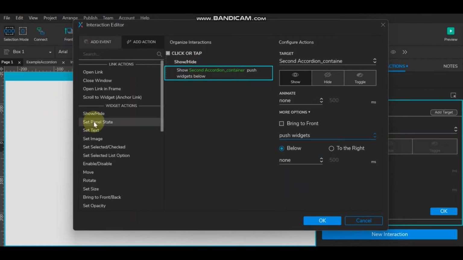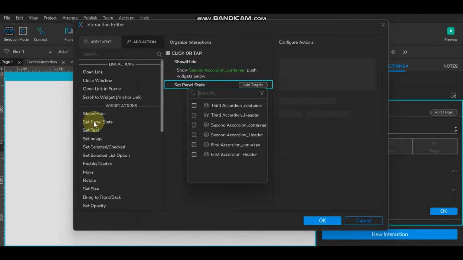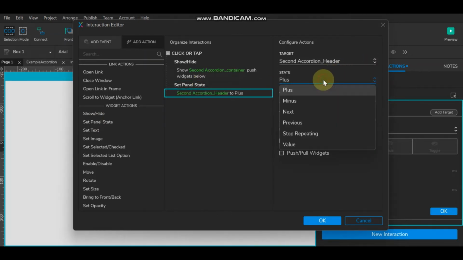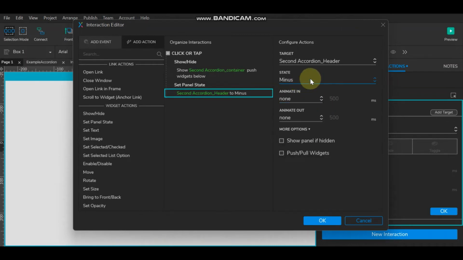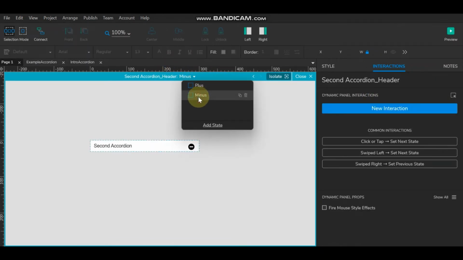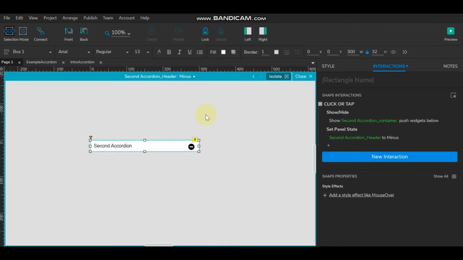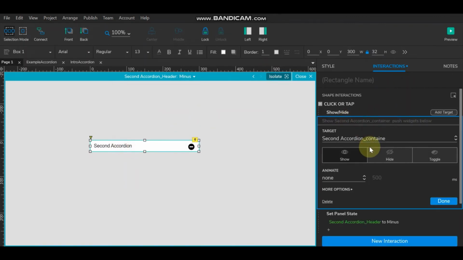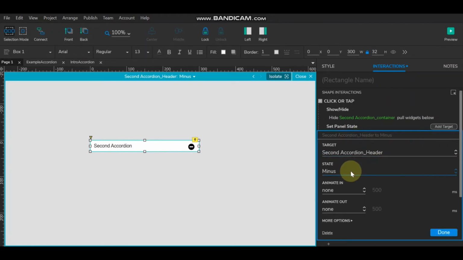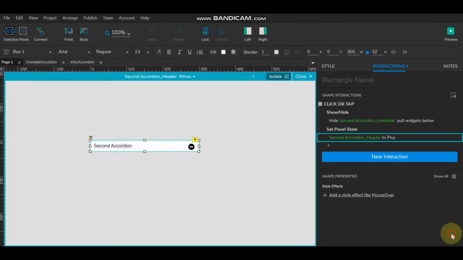Now for the second, changing the state panel. So select the second accordion header, and here we are going to change the state plus to minus. Say OK. Same, just copy this and come to the state minus. Now paste this, and here instead of show height, hide height, and in the state panel minus to plus.